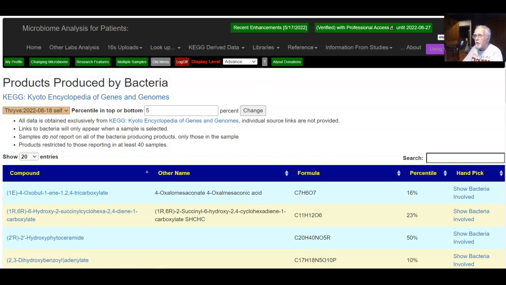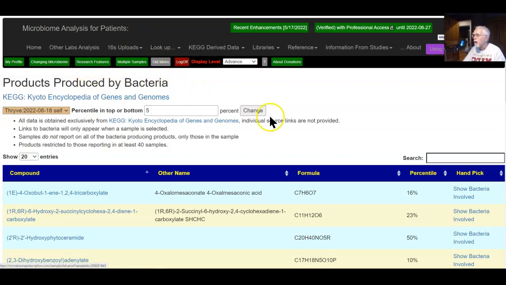Hi, one of the questions on the Facebook group has been how, on Microbiome Prescription, do you find a way to reduce methane? This is a very specific request, and I'll show you how to go about it. Not necessarily the fastest way, but because there are hundreds of species involved, and you may or may not have all of them, we end up having to do it by good old-fashioned hand picking.